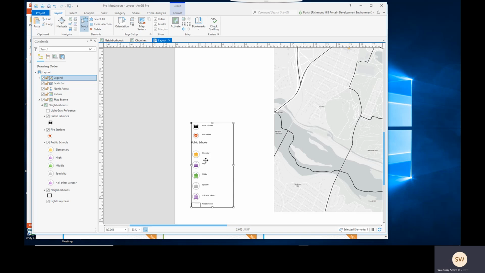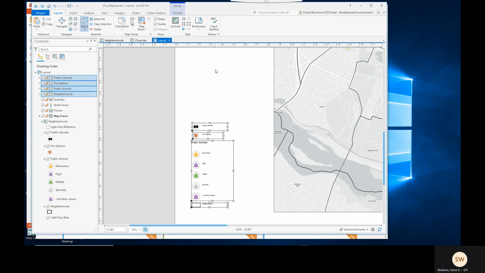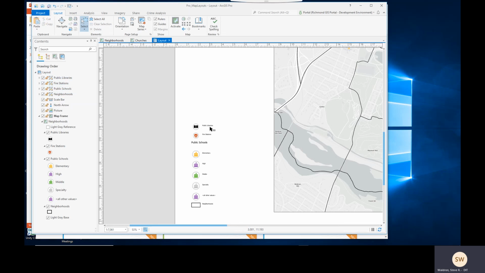And now that it's a graphic, I'd like to ungroup it, because you see how these texts in the legend are kind of small? I want these to be larger. Well, I can't interact with them because the whole thing is one big graphic. So you can right click on it and you can ungroup. So here's an option called ungroup. You can see that it broke things apart. It's got neighborhoods, schools, but I still can't get to the text. When I click on it, it grabs both items.